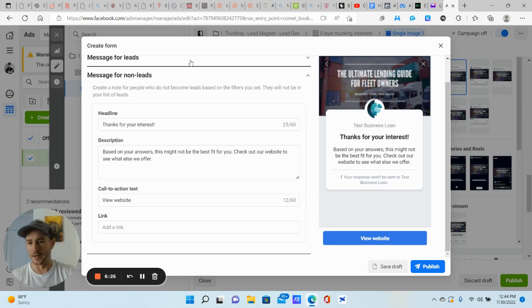That's really it. You would set your lead form up all the same. I would still connect this to Go High Level and stuff. And now you can create different workflows based on, actually, I'm going to have to look into that for non-leads, like how that integration would work. But anyways, creating different follow-up systems, sending people to different products and services based on their answers, I think is really, really powerful. So anyways, I just wanted to share that with you guys really quick.